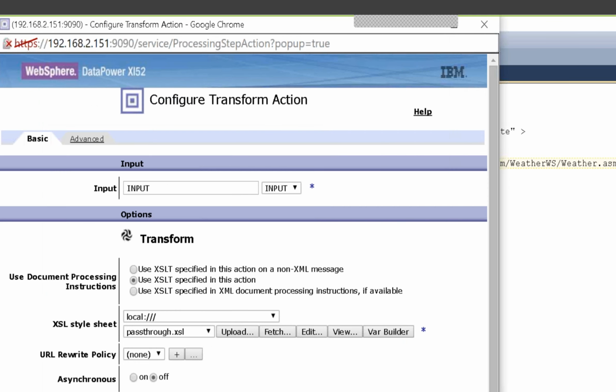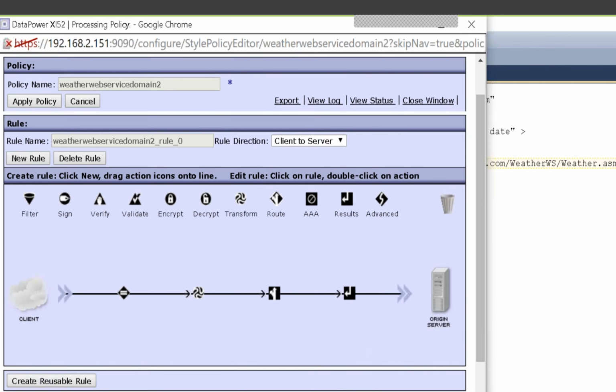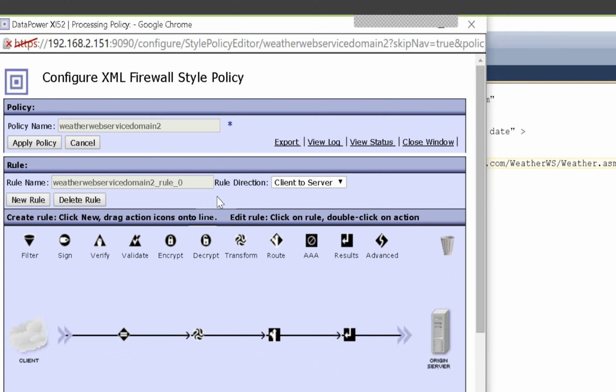Okay. Cancel. Close this, right? Apply first. No, no, no. Hold on. Go up. You're skipping one step here. Go up. Yeah, apply policy. Oh, yeah, I didn't see that here.